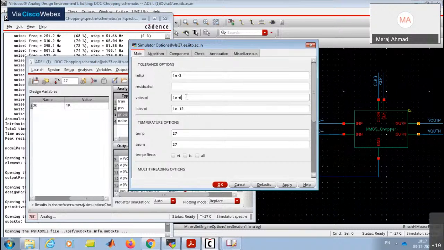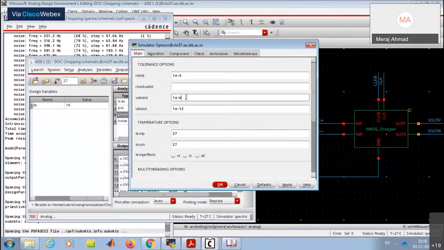Now the accuracy is 1 micro. But if you are working on a nanovolt level signal, you should reduce it to nanovolts. It depends on how accurate you want. Otherwise, if we make a chip out of it, we'll see later that it's not working as we designed. So simulator settings are really important whichever analysis we do. We should know at least how to set them based on requirements.